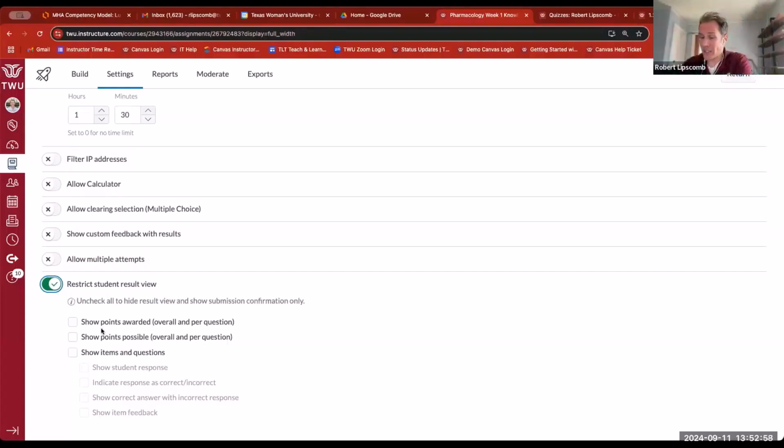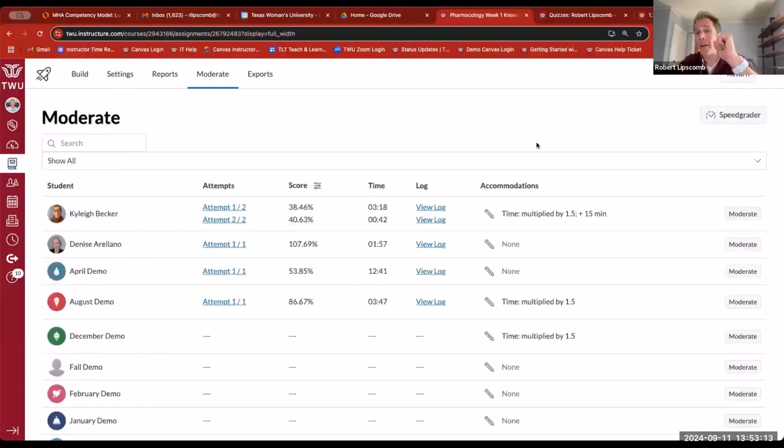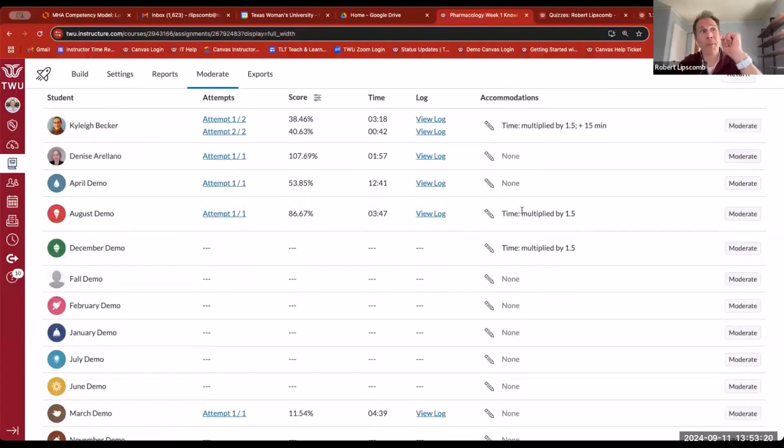And then one last thing I'd like to cover, and this is one of the best features of new quizzes that is distinctly different from classic: your moderating tab. This is where you get to enter your DSS student accommodations and make moderation adjustments to customize the quiz for your students, depending on emergent or contingent needs, okay?